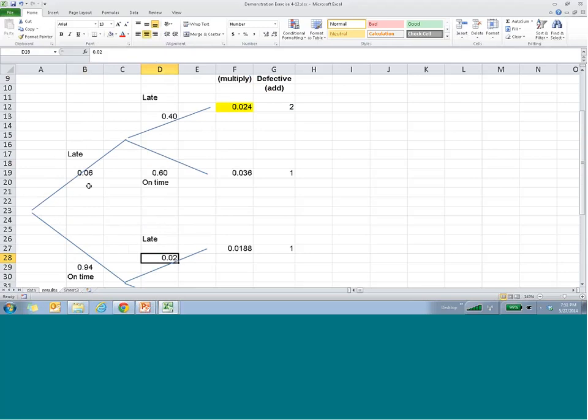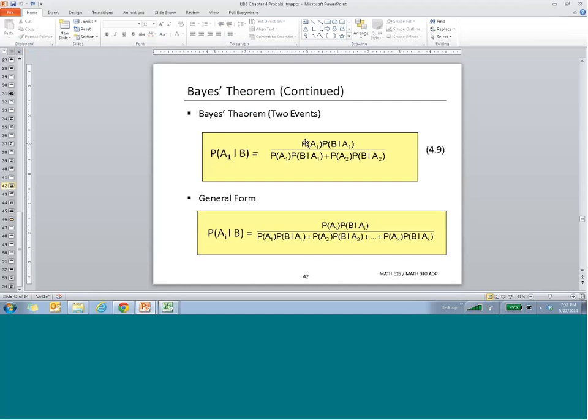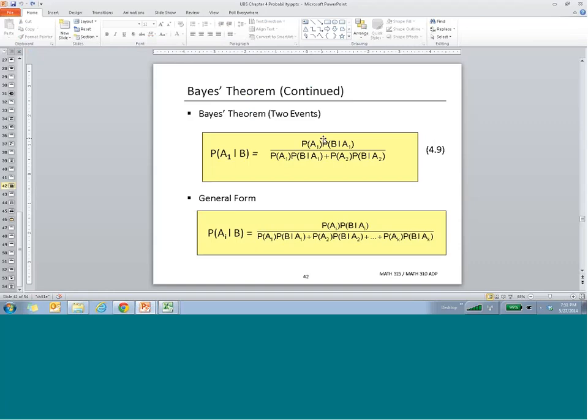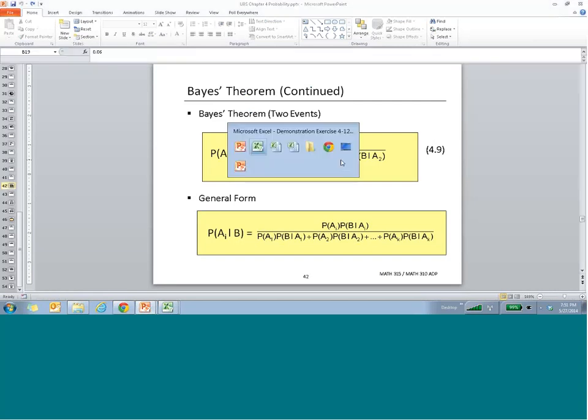Here's the probability that A did occur. That's the probability of A1 from this equation. There's the probability A1. There's the probability A1. Everybody follow that now? Yes. The next factor here, probability that B occurs given that A1 did occur. Here's the probability that B occurs given that A1 did occur. So that 40% is what goes in there. So it was 0.06 times 40% there, 0.06 times 40% there, plus what's the probability that A did not occur?